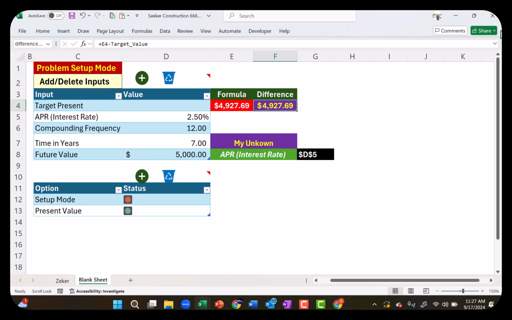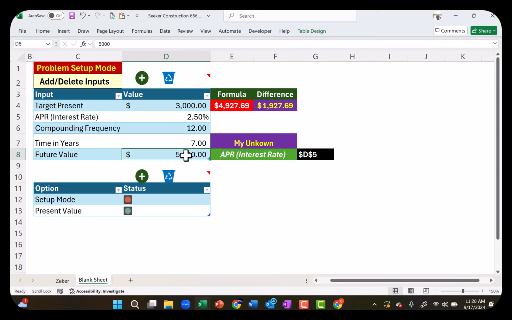Suppose I don't know how to write the code for the goalseek. Let's do a target value of 3,000.